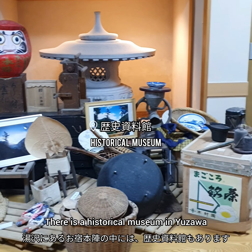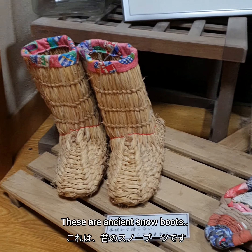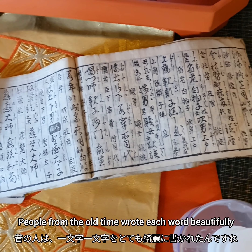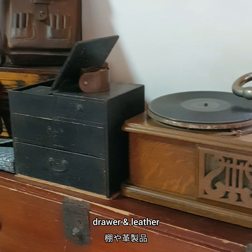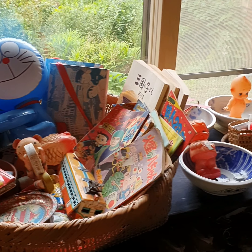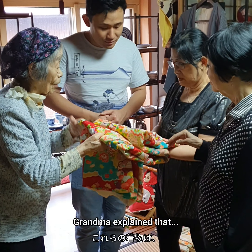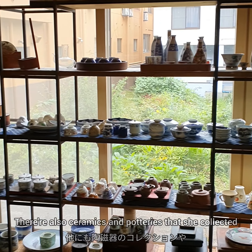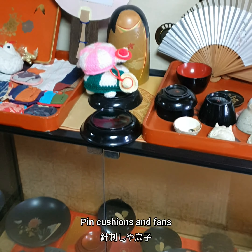There is a historical museum in Yuzawa. The museum holds a lot of items from many centuries ago. These are ancient snow boots and old thongs. There's a guest book from a long time ago — it was filled with so many handwritings, and people from the old time wrote each word beautifully. The corridor is filled with historical items too: an old recorder, drawer, and letter. You can also see old toys and books from the past, some handwoven fabrics, ceramics and portraits, informative magazines, old currencies from centuries ago, collected lacquer wares, and pin cushions.